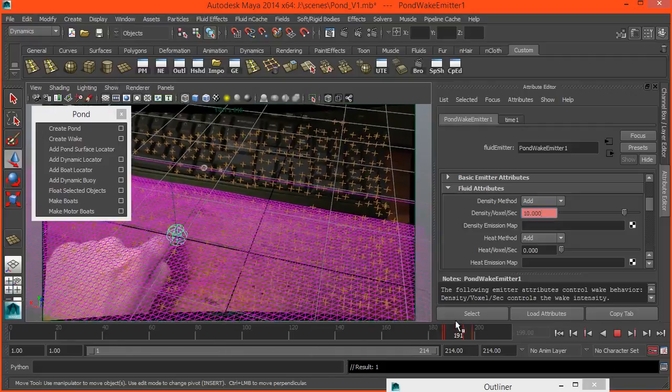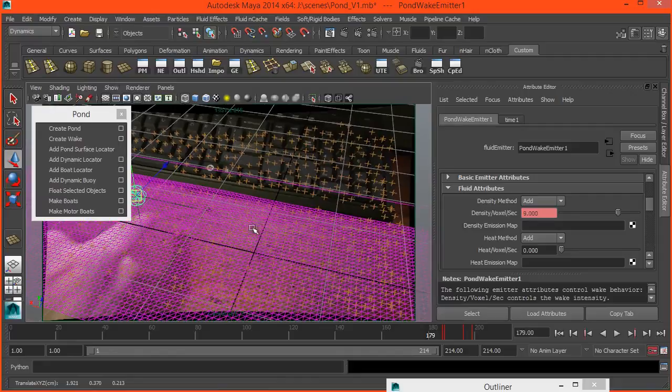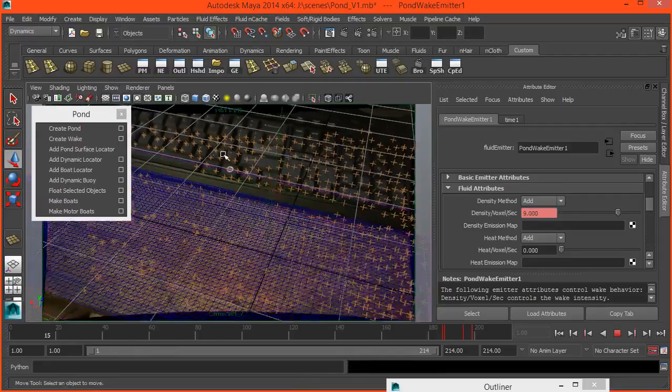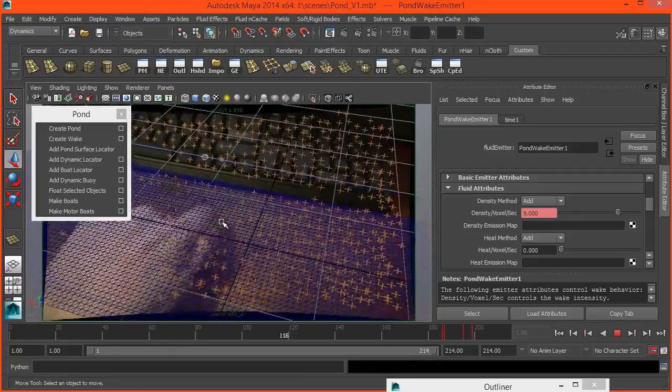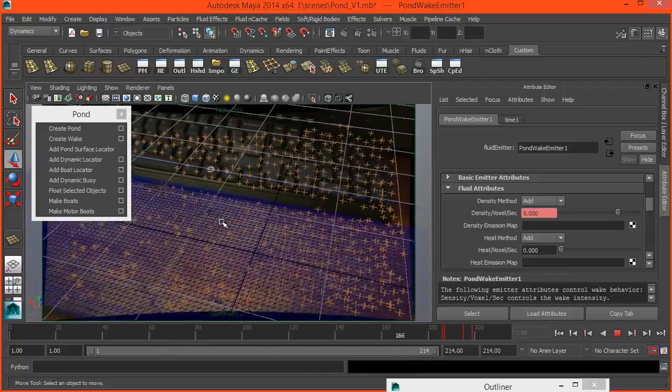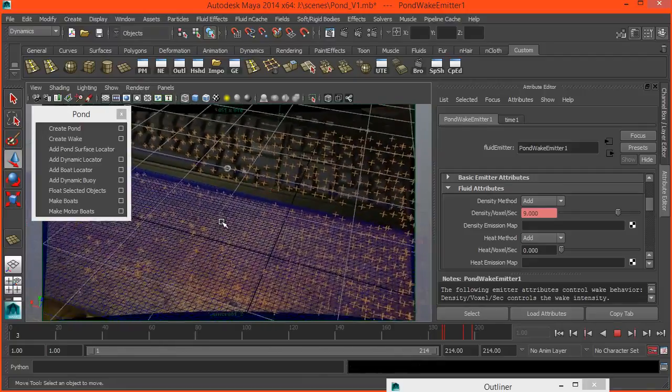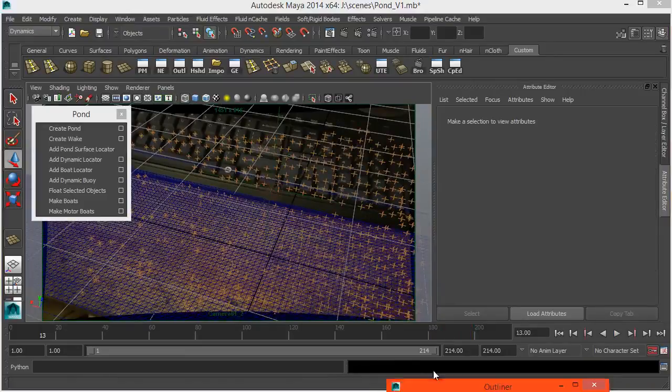Because when it's sitting there, we had the keyframes increasing, and that's why it had such a powerful, strong wake. So let's see how we go now. These are all looking good. Okay, so that was okay.